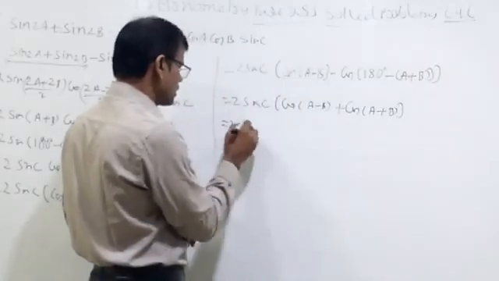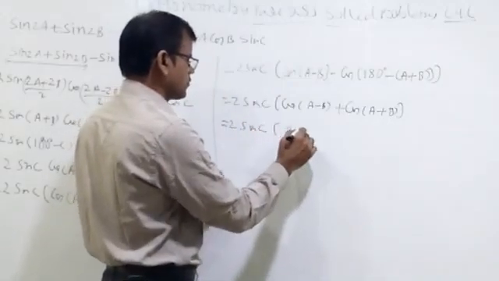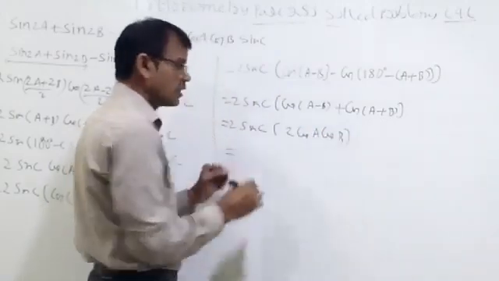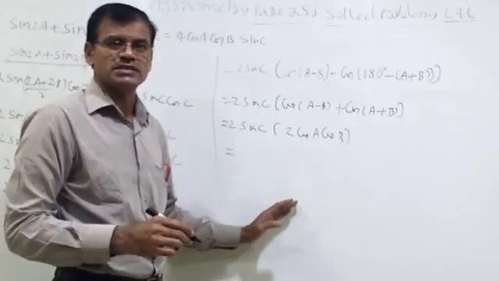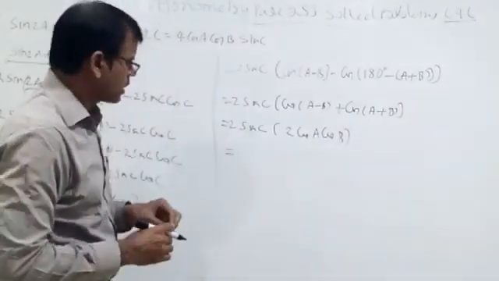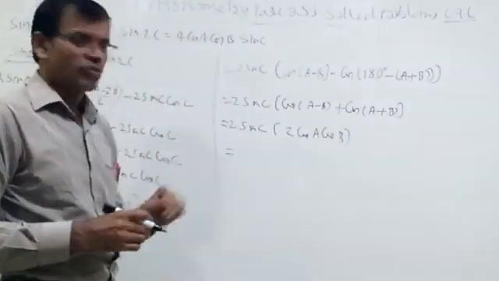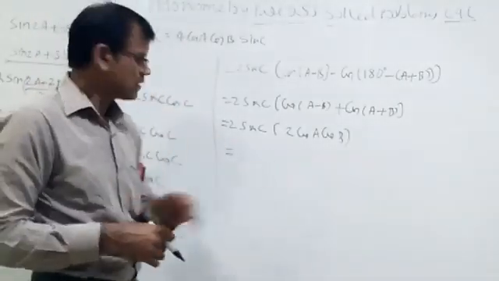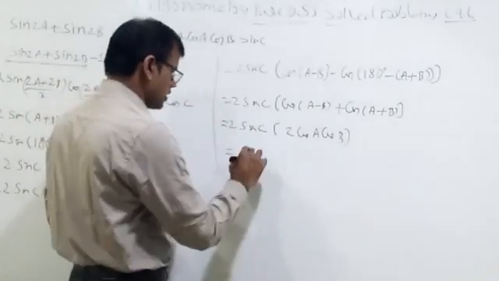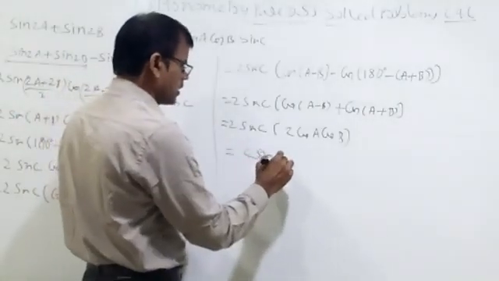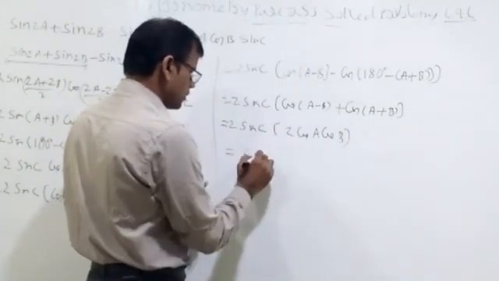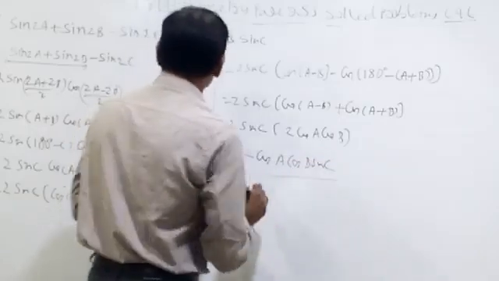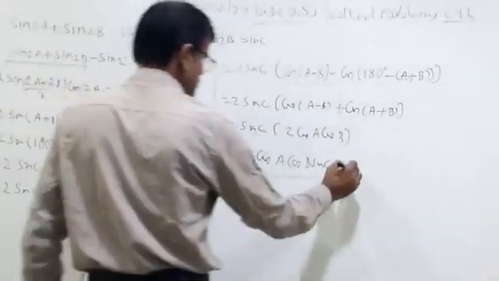We know the formula: cos of A plus B plus cos of A minus B is 2 cos A cos B. I said all formulae before going to discuss the topics in C. In a previous day, we went through each and every formula, every formula regarding these transformation formulae. Apply now, multiply in the proper way: 4 cos A cos B sin C. This is the RHS.